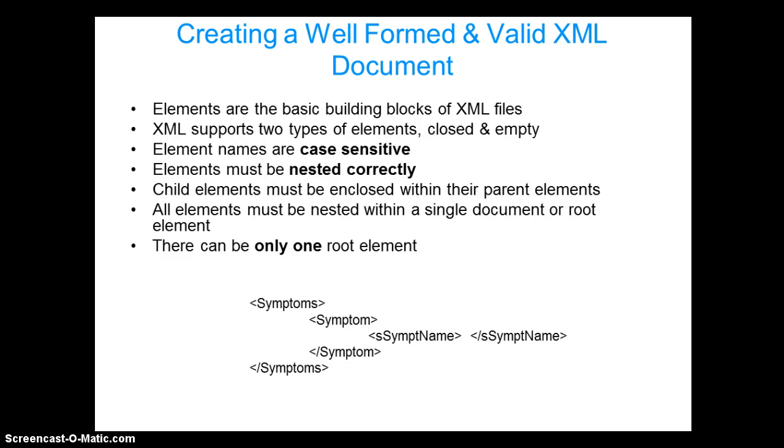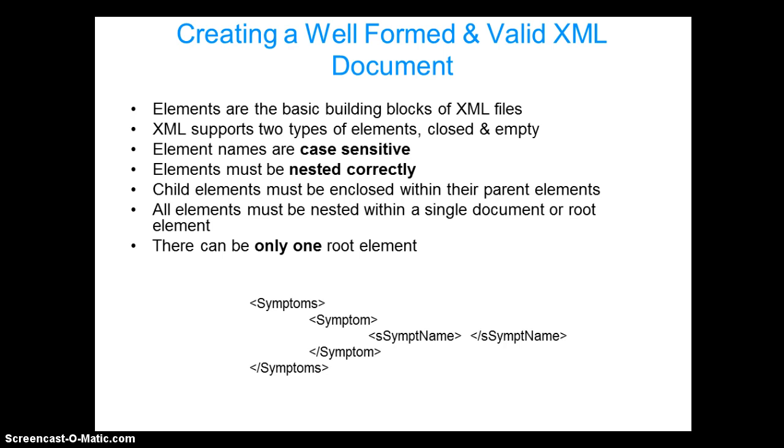Okay, so just to run over what a well-formed and valid XML document would need. XML supports 2 types of elements, closed and empty, as demonstrated here in the symptoms example on screen. As I said before, element names are case sensitive, so no syntax errors, and if you have a capital S in an opening element, the closing element must have a capital S to match.